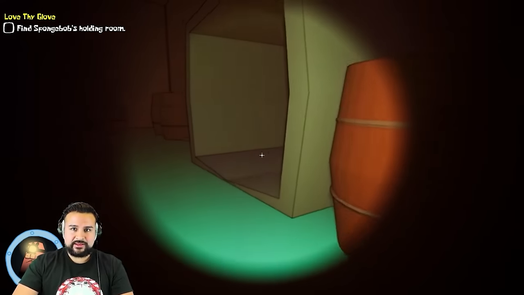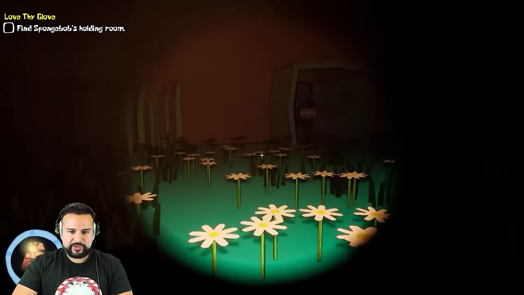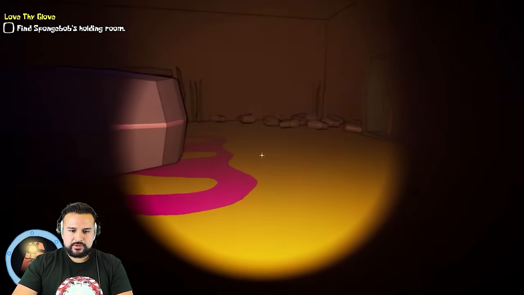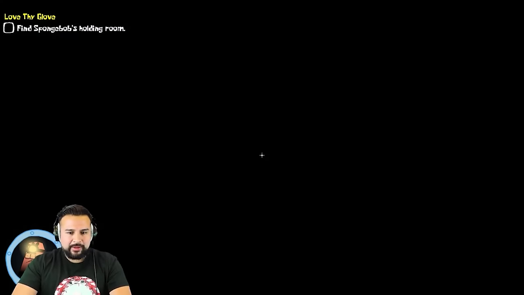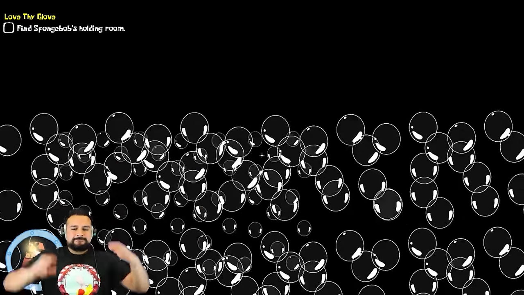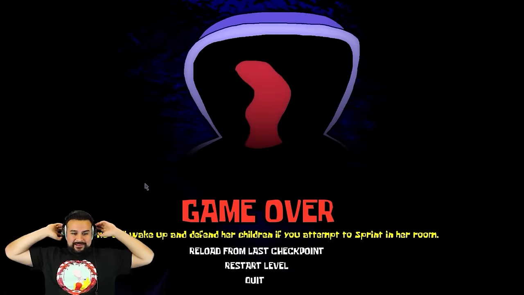Let's go this way. Okay. This is kind of new. Let's go this way. We gotta find SpongeBob's holding room, and I don't find it. Nope, nope, nope, nope, nope. No, what? I was looking at him. He didn't stop. Yeah, you better stop. You better stop, too. Oh, the clam woke up.